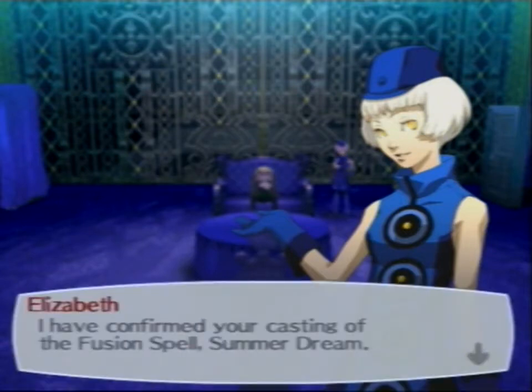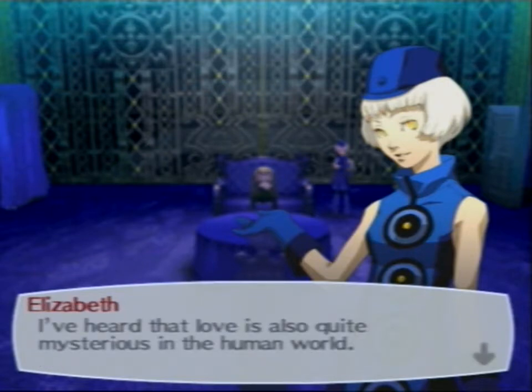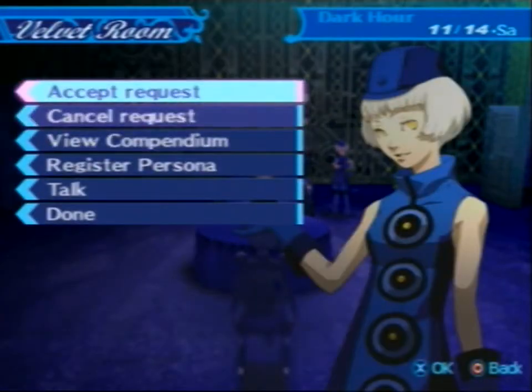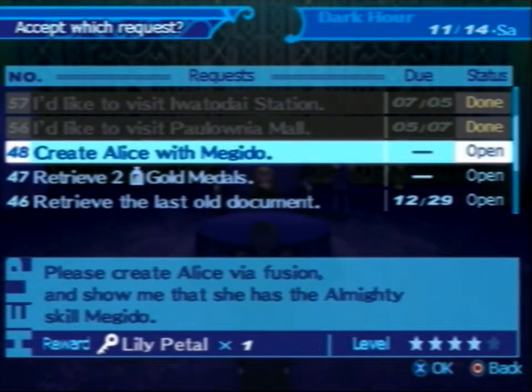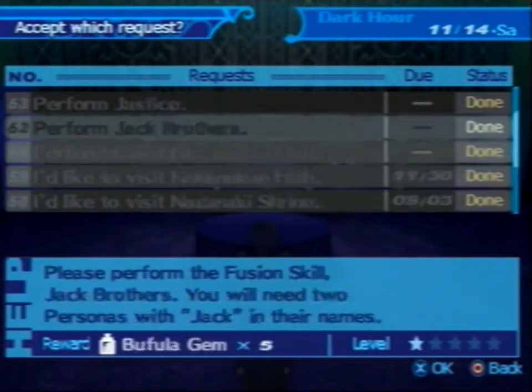Let's see what she has to say about this. Okay. I guess. Okay, no puns or anything. Fine. And I'm pretty sure the next one is not something I can do. Why did I go down? Let's see. I don't think I can do this one yet. I could try to get this one. There's no time limit, though.